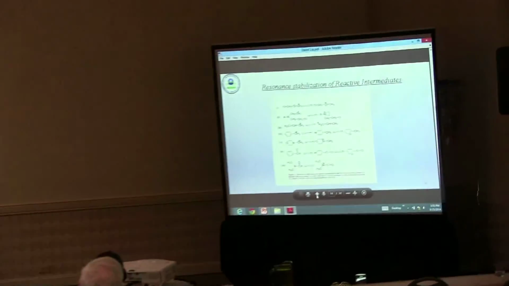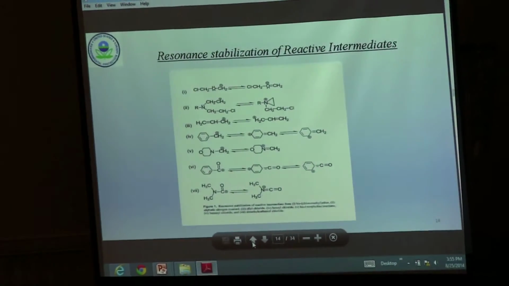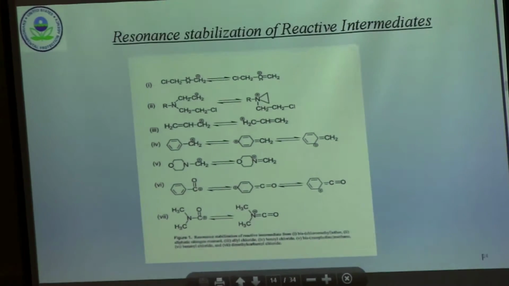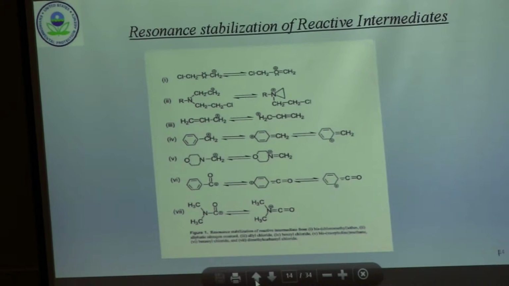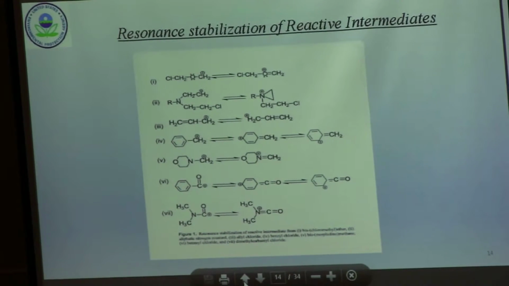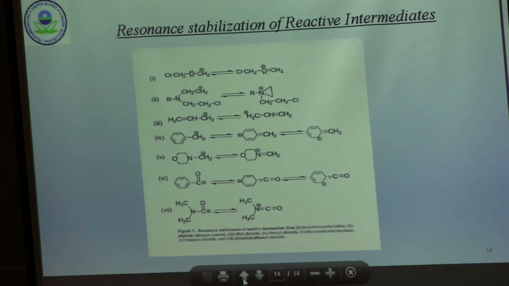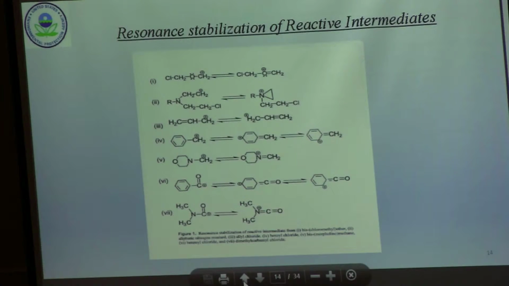For compounds which require metabolic activation, resonance stabilization of the electrophile is very important, because these electrophilic intermediates are very reactive, and they are readily hydrolyzed or detoxified. The resonance stabilization can give this reactive intermediate a longer life span, allowing them to remain reactive during the transport from the site of activation to the target macromolecules in the nucleus, like the DNA.